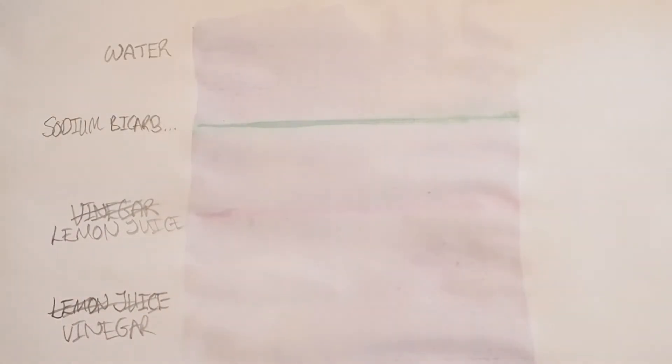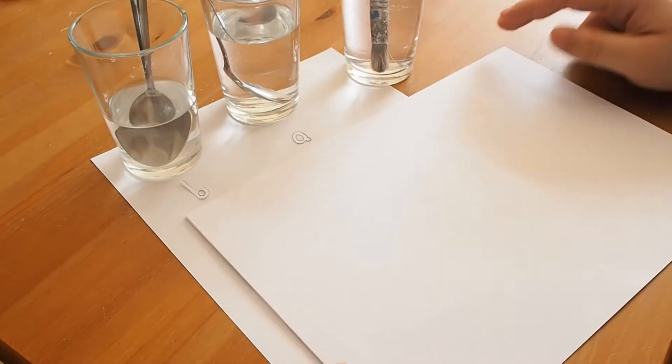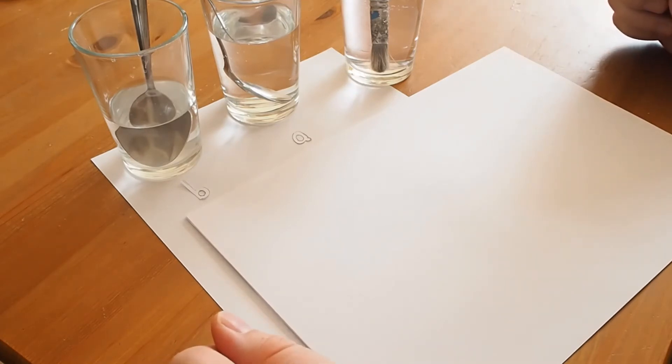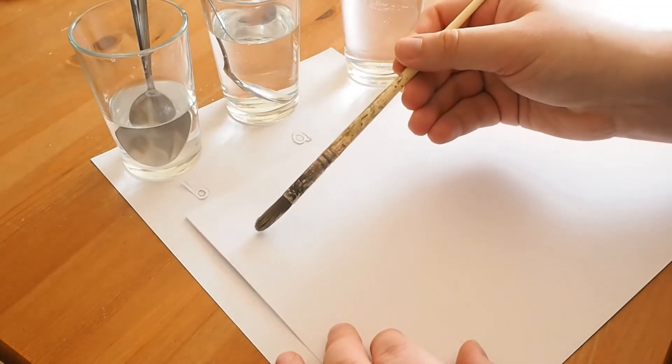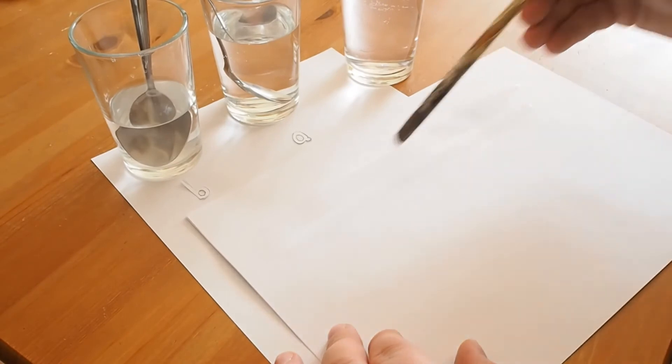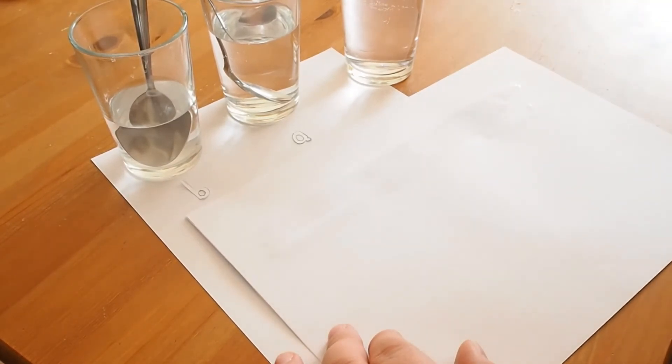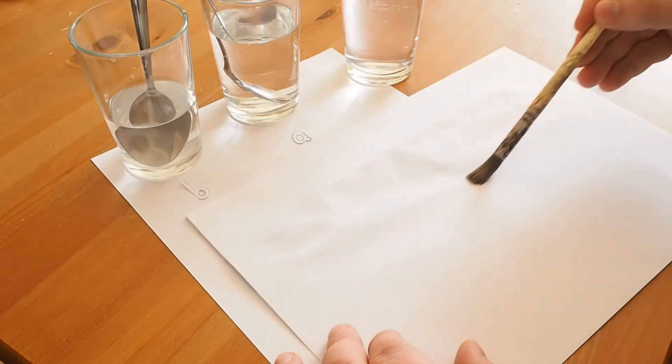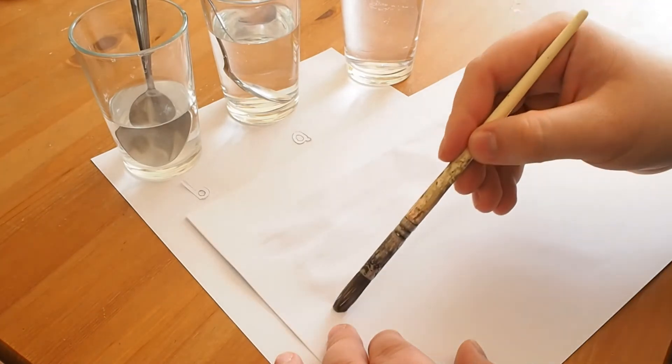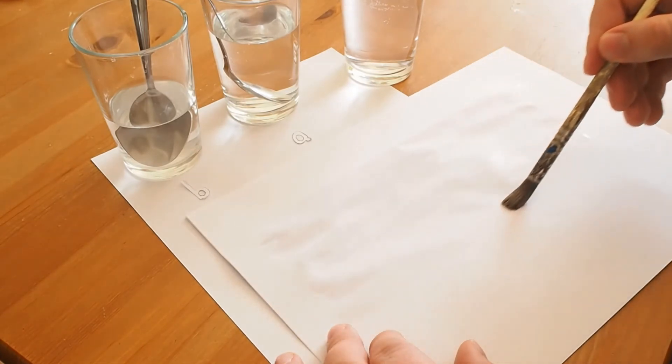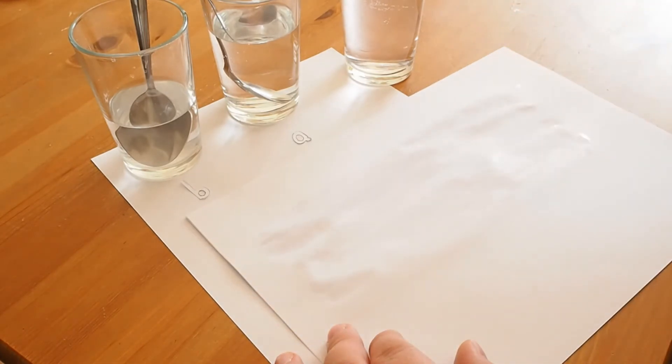So let's have a go at making some things, let's try making a secret message together. So I think the first thing I'm going to do is just apply a very thin coat of water over where I want the message to be. And that's just to rumple the paper a little bit to cause it to crumple up. So it won't be quite so easy to see where I've previously marked the paper. You don't have to do this step, but it might just make it a little bit harder to read the message before we apply the indicator.